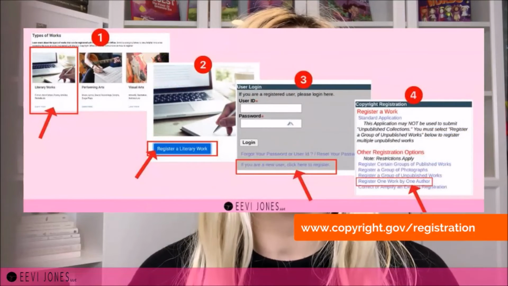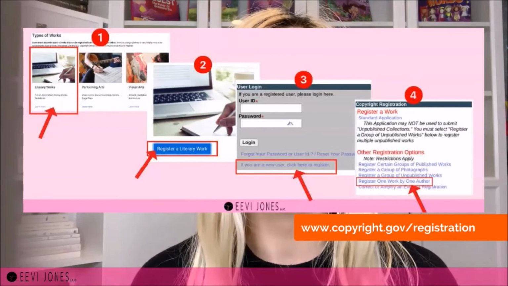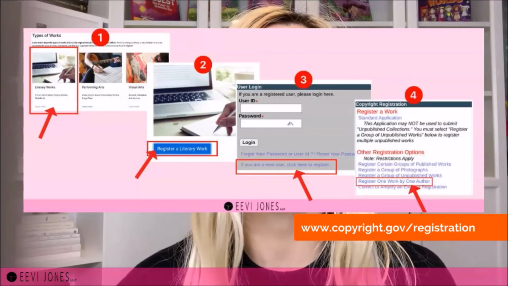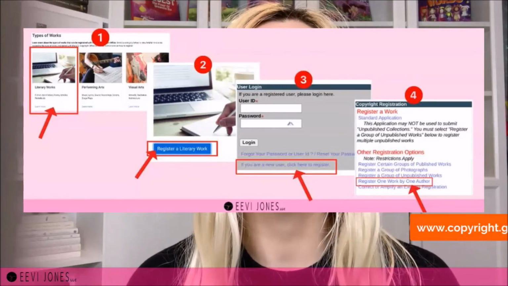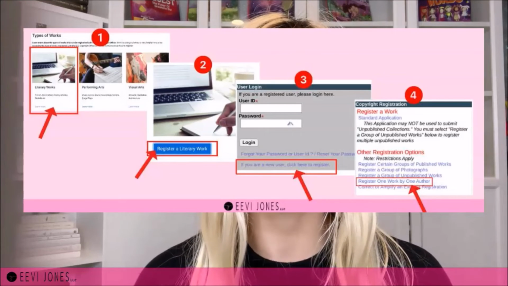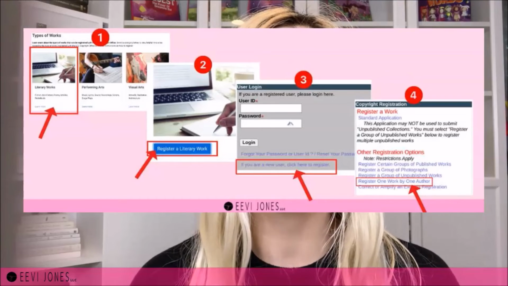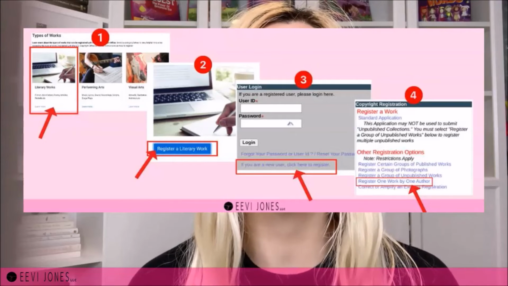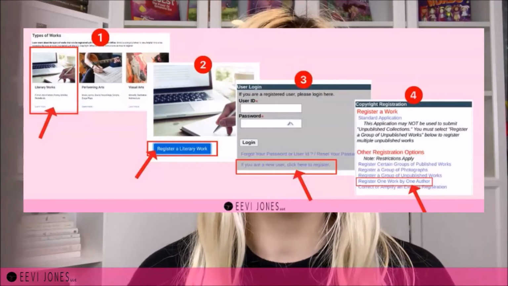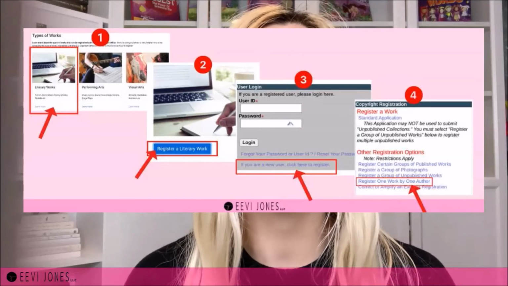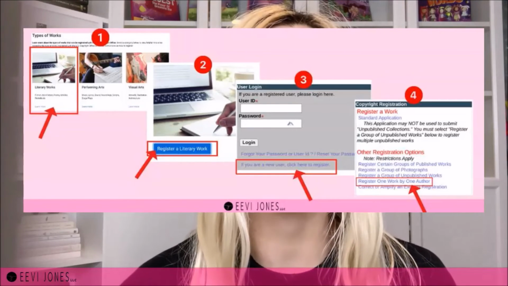Now, to get started with the registration, we would simply go to copyright.gov/registration and scroll down and click on the literary works option. Once there, we'll find a button that reads Register a Literary Work. If this is our first time visiting the site, we'll have to create a new account. So at the very bottom of the login window, click on If you are a new user, click here to register. When we are setting up our account, we can register our copyright under a pen name later, so don't worry too much about whether to use your legal name or your pen name right here.